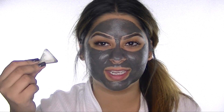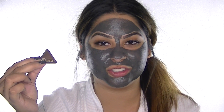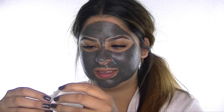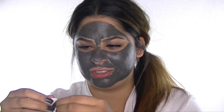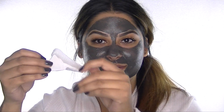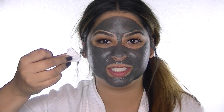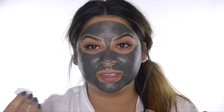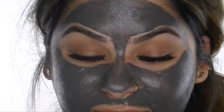Now I'm going to take this little magnet and, as the directions say, wrap it in a piece of tissue. I have a little square here and I'm wrapping it around the magnet — it doesn't have to be perfectly neat. The tissue is wrapped around the magnet. What you do is glide it as close to the surface of your skin as possible without actually touching — just move it really close. I'm going to zoom the camera in so you can see whether this actually works.